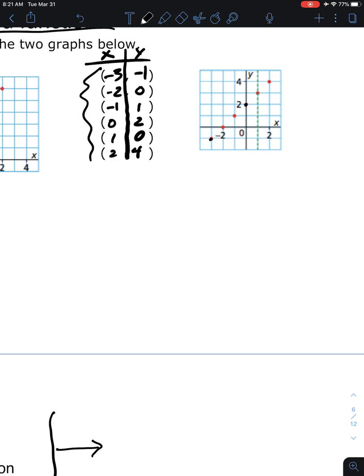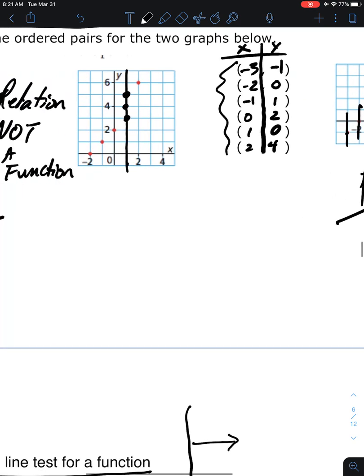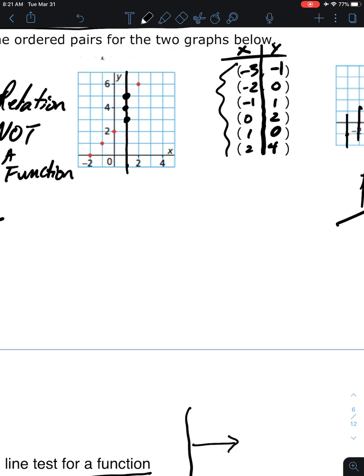And also in the graph, you can see if I pass a vertical line, it touches it once, and I'm moving from left to right, once there the line is actually on. You can see with those dots going vertically down at x equals 1 here, and then that value there. So this is a function. It passed the vertical line test. So this is a function. This over here is a relation because it did not pass the vertical line test right there.